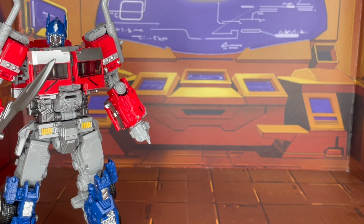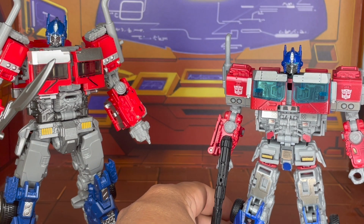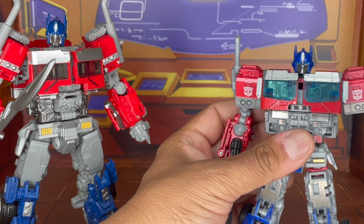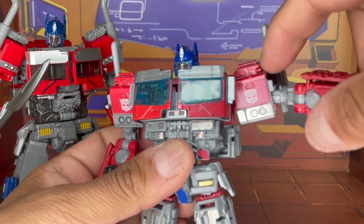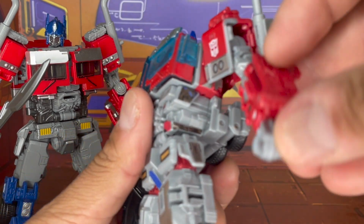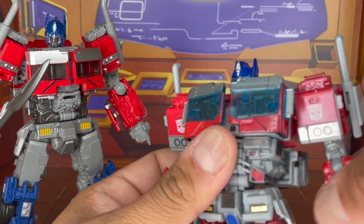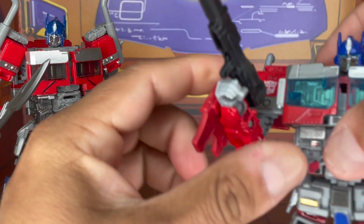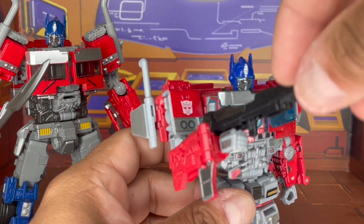One of them we're going to see from the mainline figure. Now, as you can see, almost the same, just a little bit shorter, but they had this. Oh, sorry. They had this. They went ahead and had the option to do that. You know, keeping this open like so, and you got that. They had that option. Not a bad idea. Also, giving him a weapon that he can actually hold, other than the sword, like his rifle. That would have been good.